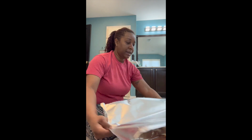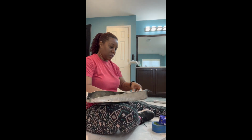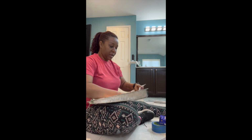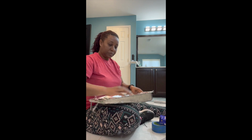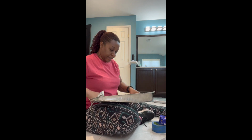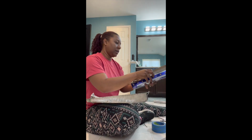So I'm gonna line the pan and show you what I'm doing. I'm gonna line the pan with my foil like this. Put another piece across.